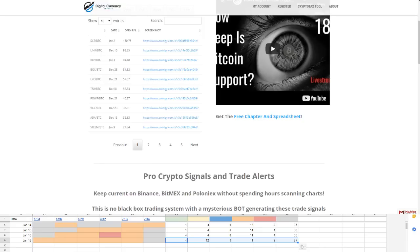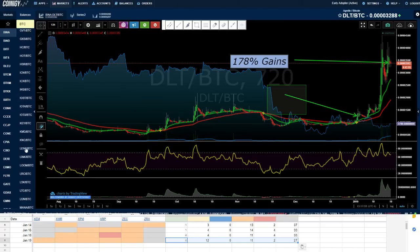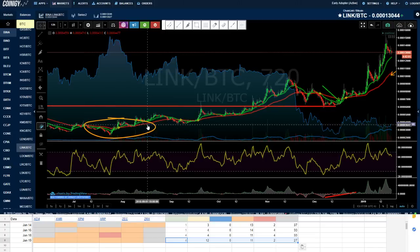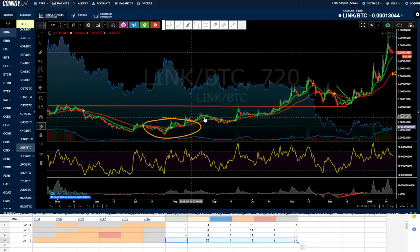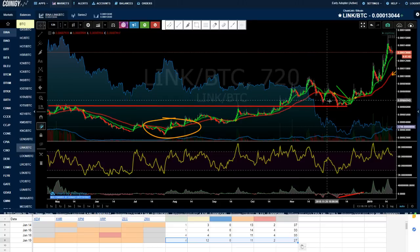Now let's go take our trade on Link and take a look at that one. Link is a market that was brought to my awareness after it had started this move upwards. And it was doing great moves upwards while Bitcoin was going flat and everything else was undecided. This was just taking off and doing a great show. Then it made a top formation, and we were talking about it in our chat. It was at the same time that Bitcoin started to drop. But this didn't drop nearly as much.